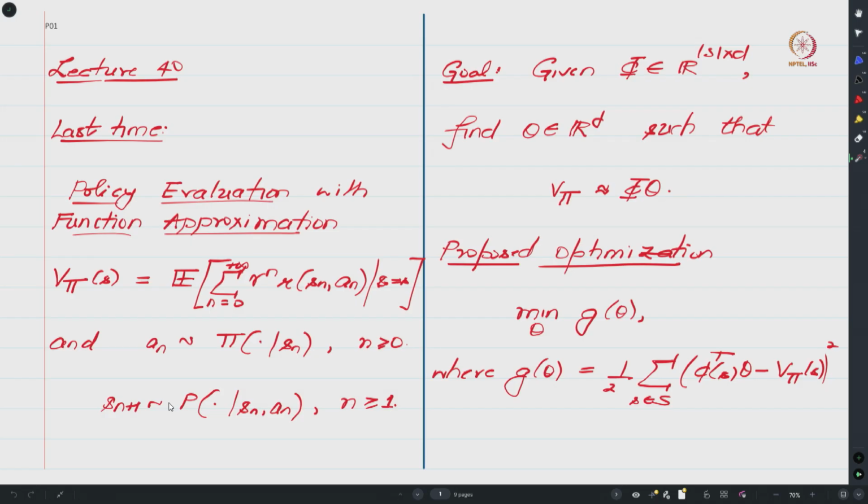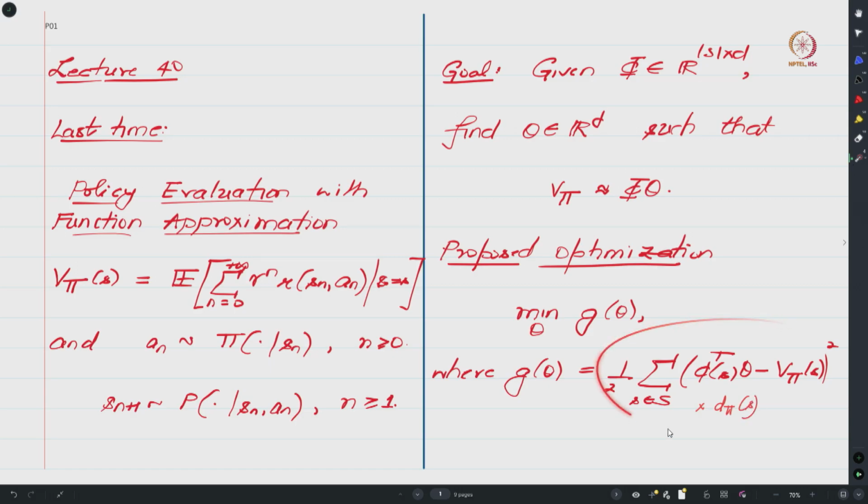And in the linear function approximation setup what we have been given is this matrix phi whose size equals the cardinality of the state space times d, and typically this d is very small as compared to the state space, and our goal is to find a vector theta such that v pi is approximately equal to phi theta. So towards that we said, okay, let us consider this optimization problem g of theta, where g of theta is, I have made a mistake here, I should multiply this by d pi of s.